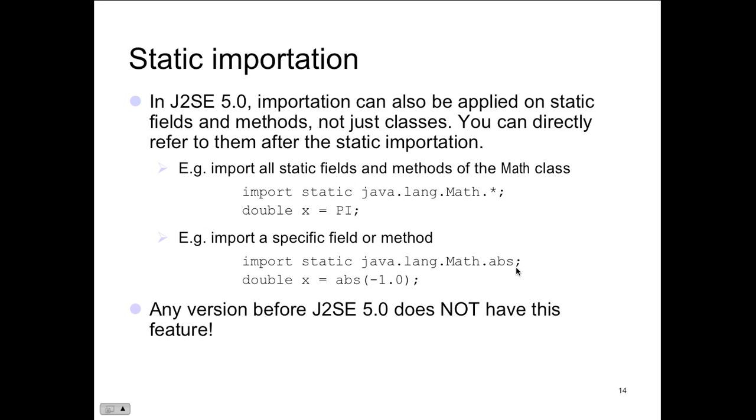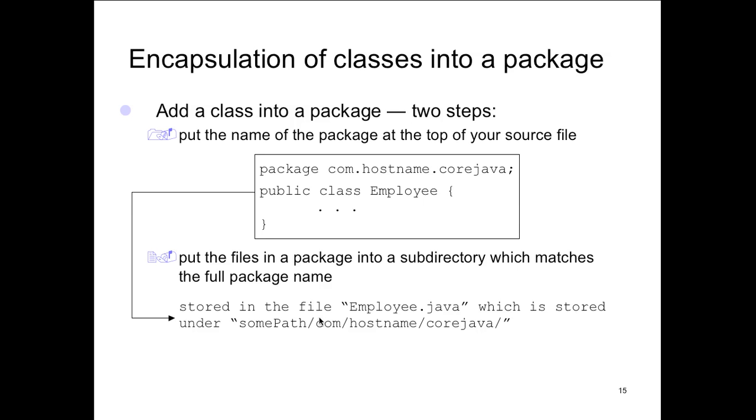So any version of SE5, and we're actually in 6 right now, does not have this feature. Before 5, actually, 5 changed the system, added some system I/O, added a few different varieties of the input and output, the system out, and added a couple of new methods as well. So if you have an old Java book based on a previous version, I would go 5 and above. 5 is where all the significant changes ended up.